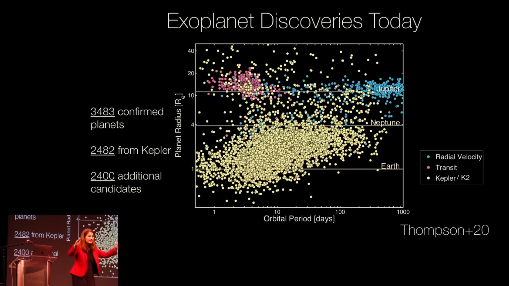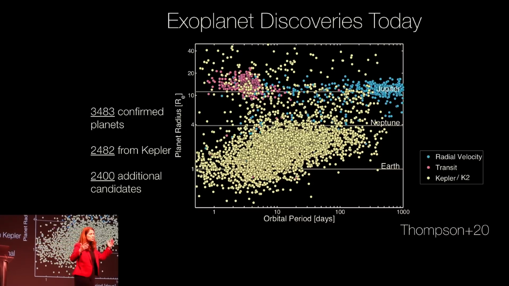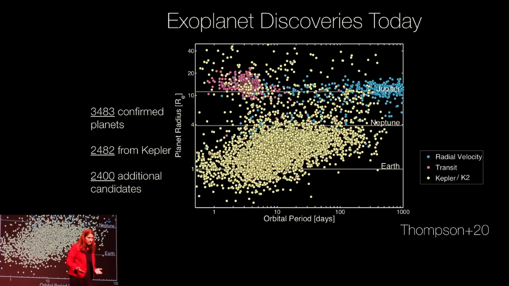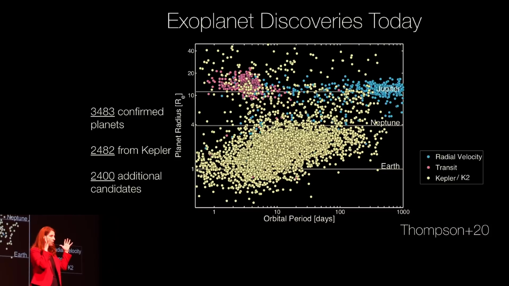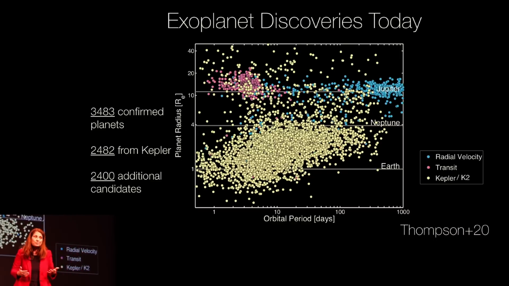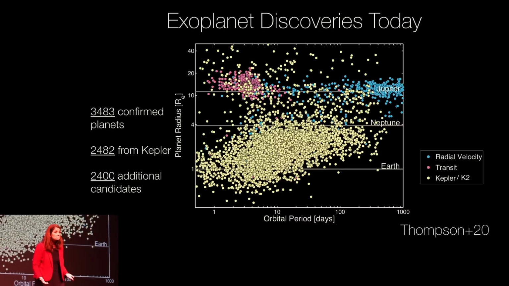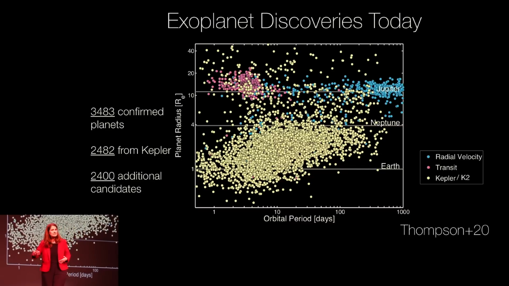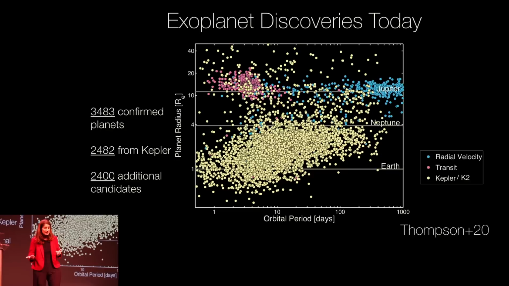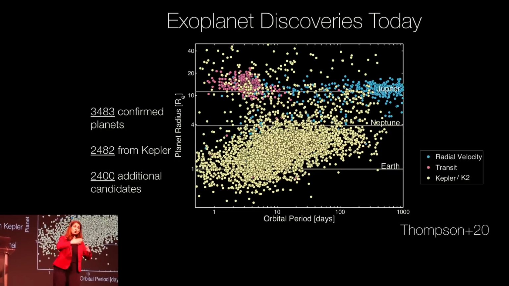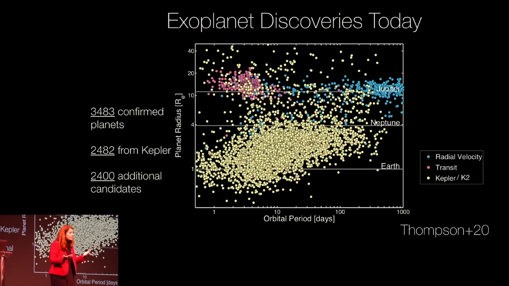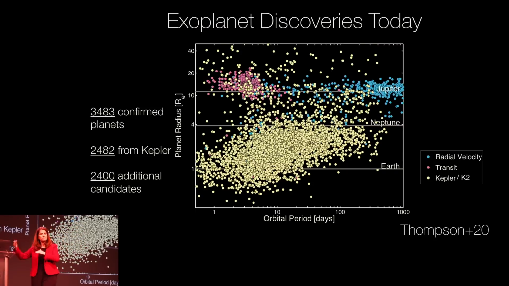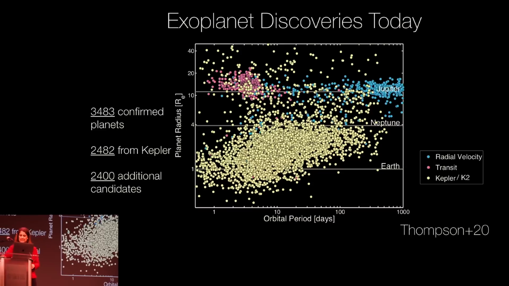Up until the point of Kepler, planet discoveries were like stamp collecting, right? Every new planet discovery was just like, wow, new planet, what is it? All of a sudden now we're getting planets in the hundreds and the thousands, and that means that we have access to different science questions. This means that we can now do demographics. We can study planets as a population in the galaxy. We can understand how common planets are of different sizes.